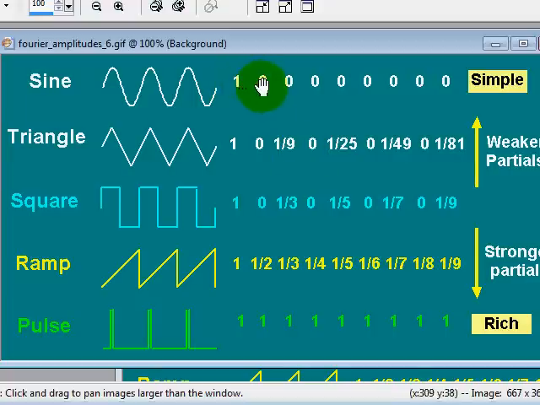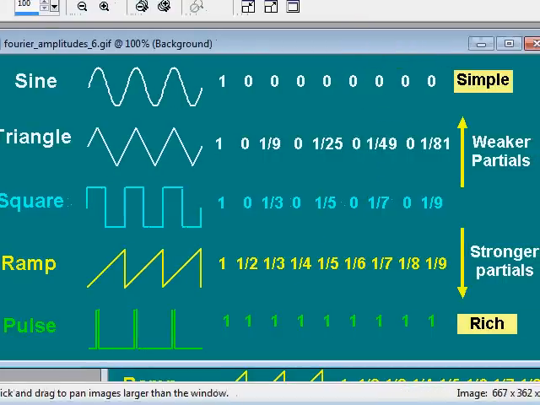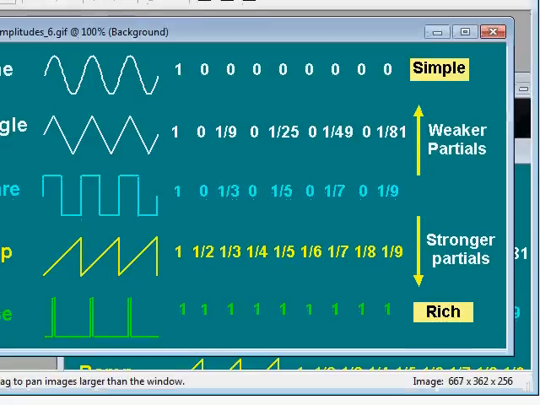This is the first harmonic, the second, the third, the fourth, and the fifth. So with the sine wave, you just have the first harmonic and nothing else. For the pulse train, you have everything. And then for the ramp, you sculpt things so you have one half, one third, one fourth, one fifth, one sixth. For the square, you kill the evens, put the zeros there. And then to get the triangle, you square the square. So 1 times 1, 3 times 3 is 9, 5 times 5. And that then gets us the memorization of all of those. The richest one being the pulse train in terms of Fourier spectrum, and the simplest being the sine wave.